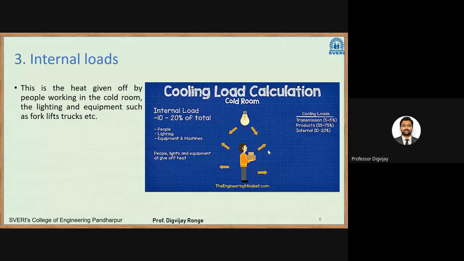Now if a person enters a cold room and leaves, so when a person comes inside, he is coming from the temperature of the outdoor environment. Okay, suppose at 35 degrees Celsius, and he is entering an environment which is at 4 degrees Celsius. So definitely he will carry some sensible heat along with him. Also, plus there will be some metabolism rate. Suppose the person has taken lunch, or he is coming after running a mile. In that case, that metabolism rate will be higher, so that will also increase the rate of release of heat. So all those factors we have to consider under the internal heat loads.